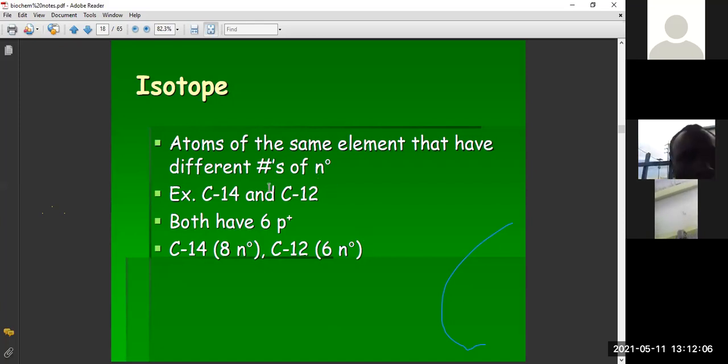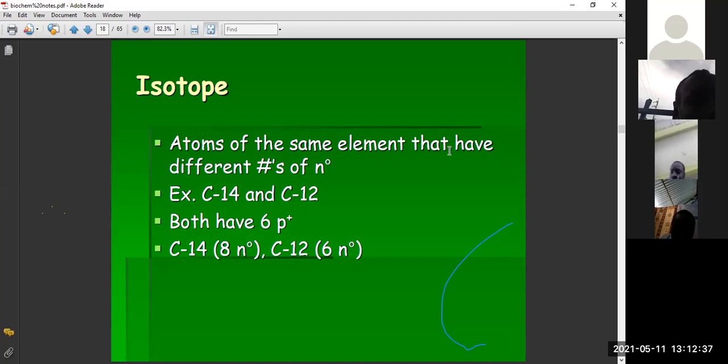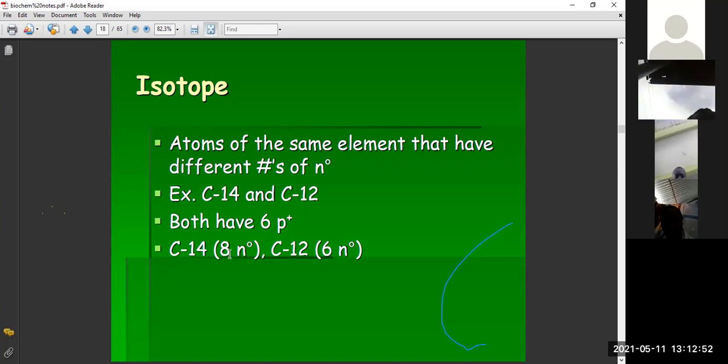Knowing very well the elements, the protons, the atoms, you can say isotopes are atoms of the same element, which is carbon, that have different atomic mass numbers, 14 or 12. They both have 6 as the proton number, so the number of protons is the same and it's the same element, but they have different atomic mass numbers and also different numbers of neutrons. Carbon 14 has 8 neutrons, carbon 12 has 6 neutrons. Have we all understood what an isotope is from the simple definition?